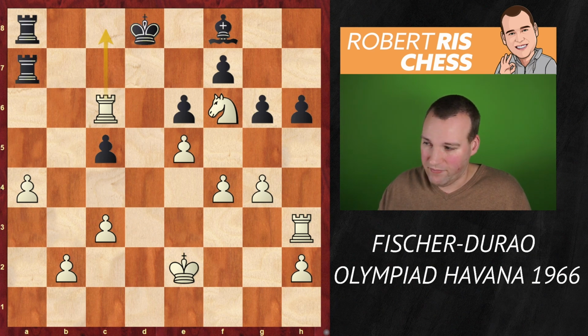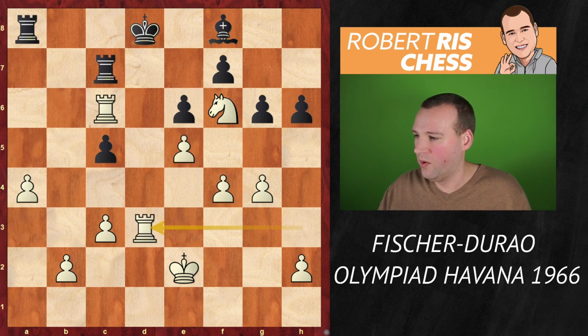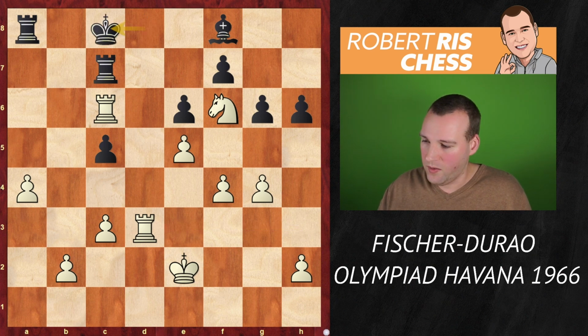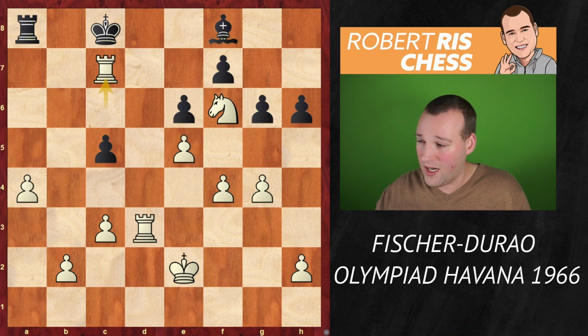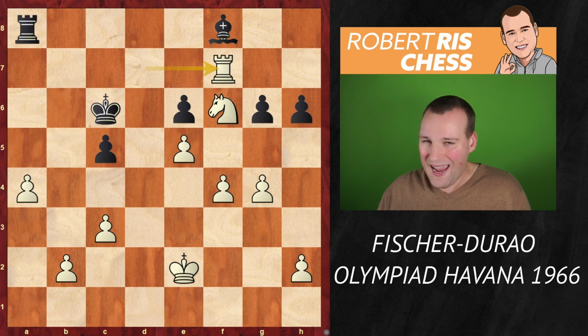So black, 2 pawns down, is in a hopeless situation. Played here the move rook c7, but that can be met by this move rook to d3. King c8, you have to solve the check. Now rook takes c7, another check. King takes back, rook d7, another check. Everything comes with tempo. King c6, and this rook takes f7.